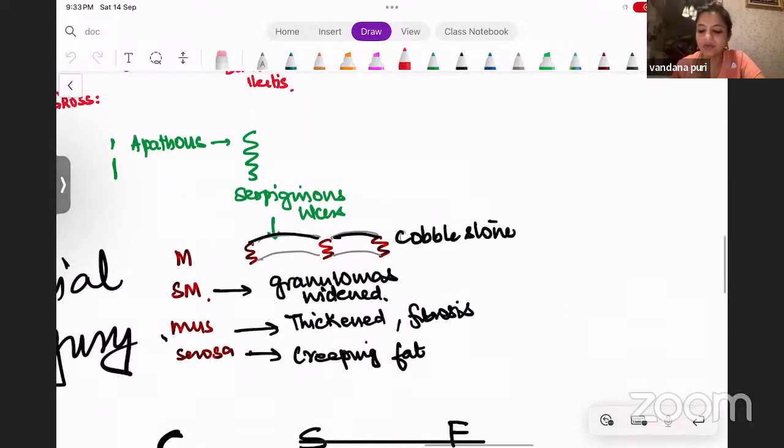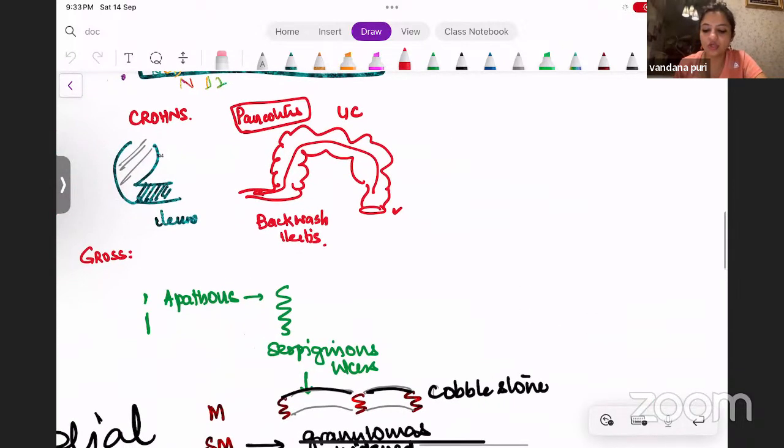Now, once we are clear with this, are you clear with the gross and microscopy table that you have to draw? For now, what will you write in gross for Crohn's disease? Usually the site first: the ileum, followed by the ileocecal junction. Second, ulcers can be seen. These are small ulcers which can grow into deep ulcers. And third, in the gross, you can see strictures.